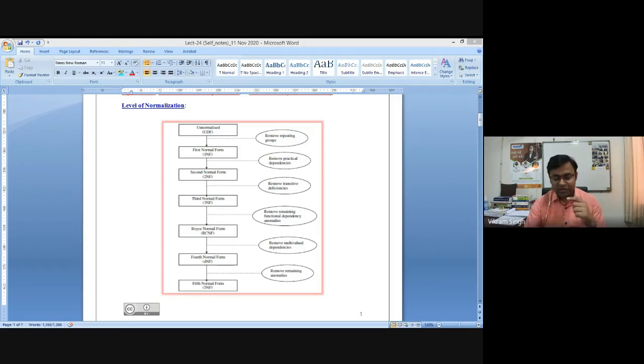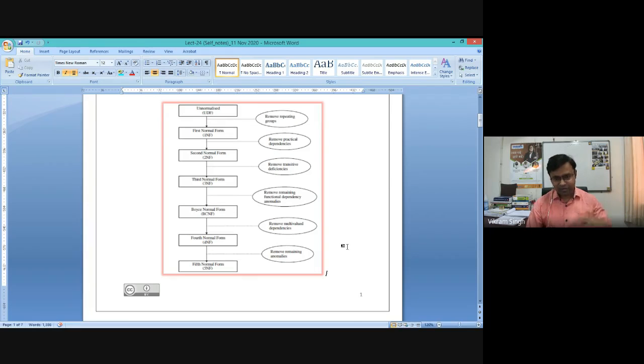Now, if you go by the definition of second normal form, which says there should be no partial dependency between key and non-key, then there will be a different way of identifying this normal form, right? This aspect I have not discussed or pointed out in the previous lecture, when we had this discussion the first time. Similarly, if that database satisfies the condition of second normal form, which is that there should be no partial dependency between key and non-key, then you can say that the database table is in second normal form in its basic form. Okay?